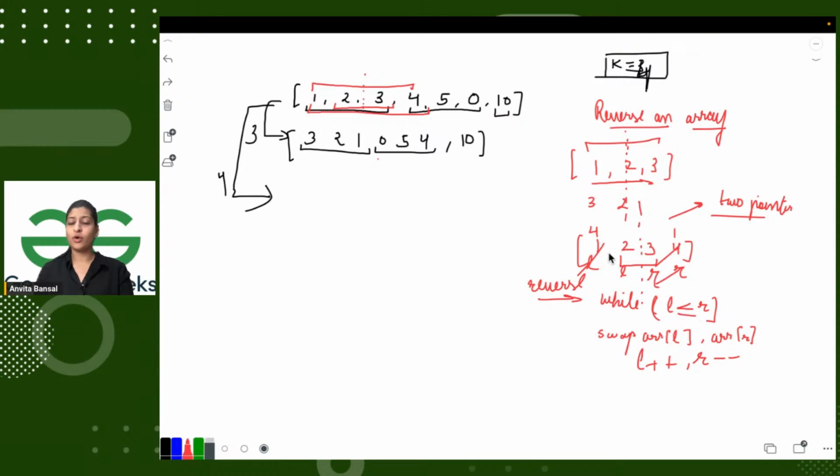If I put equal here, what will happen? See, if I put equal here, obviously this condition will not matter, because if I do one more iteration, r minus minus will bring r at this index, and l plus plus will bring my l at this index. So now when I try to check the condition, it will fail. But if it was of an odd length, and I make it equal, then in the second iteration, left will also be here and right will also be here, and swapping one element of an array with itself doesn't make a difference. That is why you need not put an equal sign here.